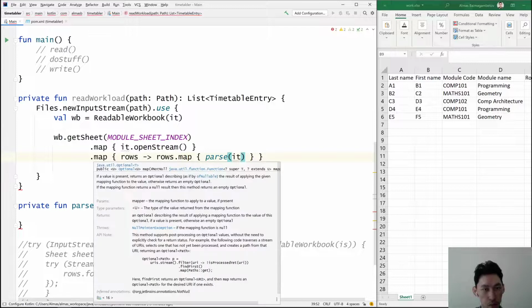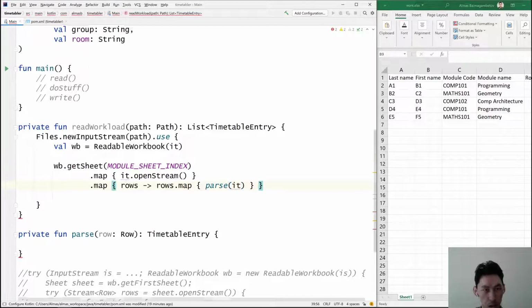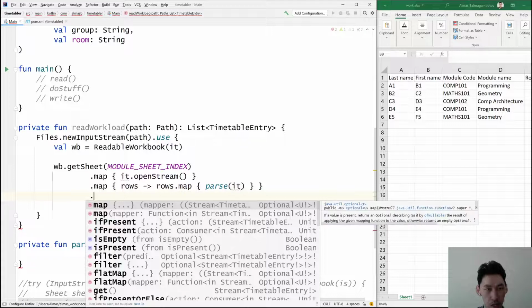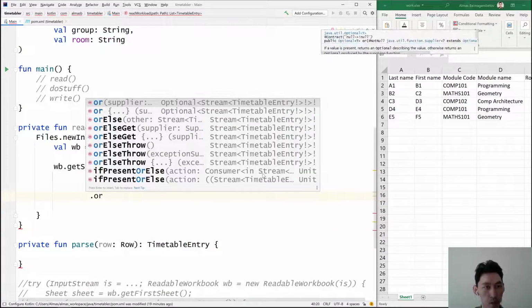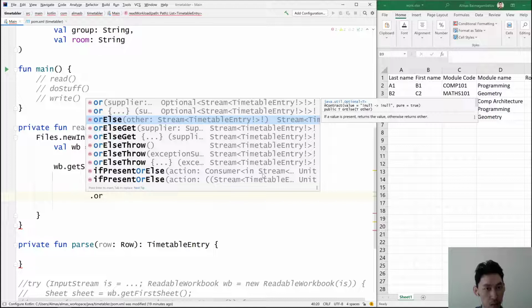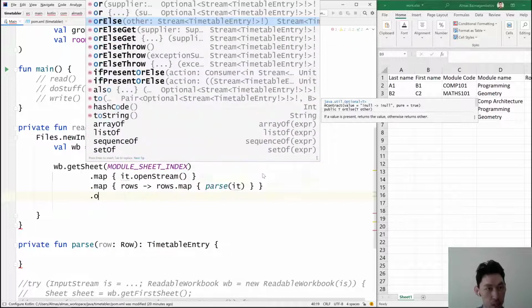It's going to return optional, and I'm just going to return it, or else get, or else turn the stream which we need to collect.